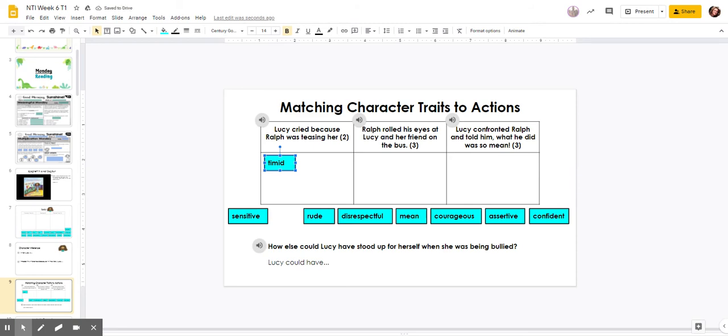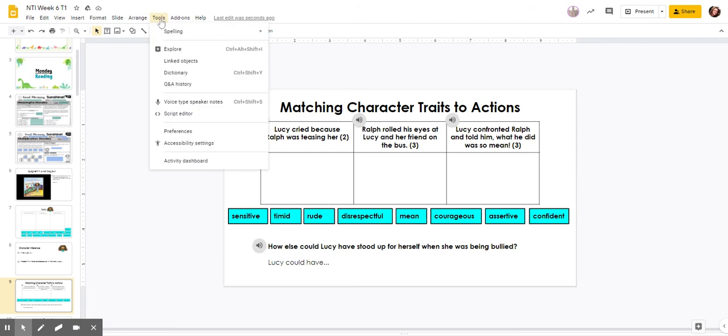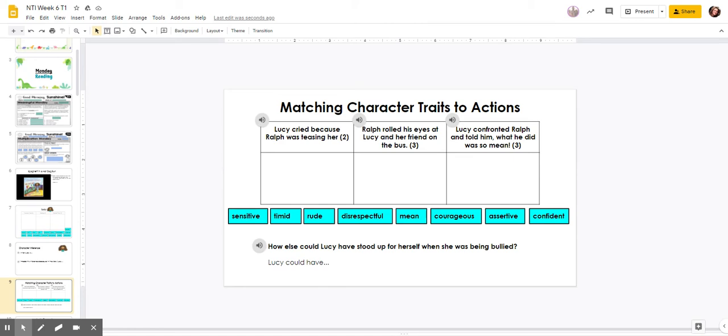Now you see a 2 here. There is another word that has to do with somebody who cries when they're upset, which is definitely something I do. I am this character trait that is below as well. So make sure you're paying really close attention to the action and trying to find the word that goes with it. If you're not sure what a word means, go to Tools and Dictionary, and that will help you narrow down your choices. Also, if you're not sure, skip it and come back, because if you have a word below and you're missing one, then you know exactly where it goes.